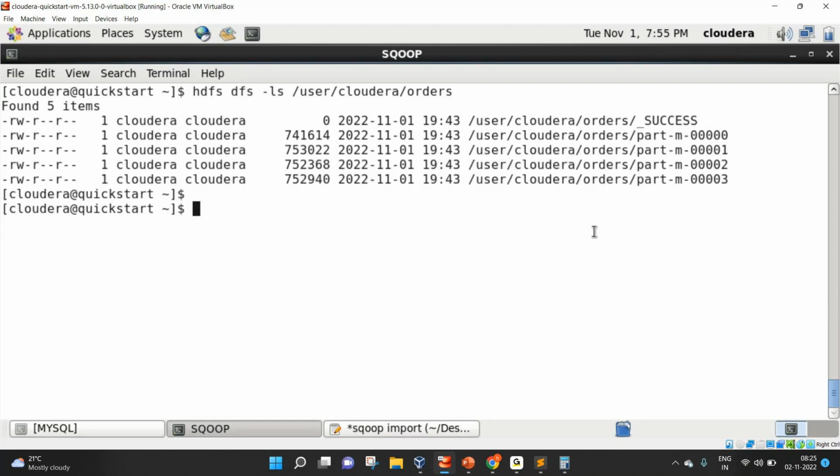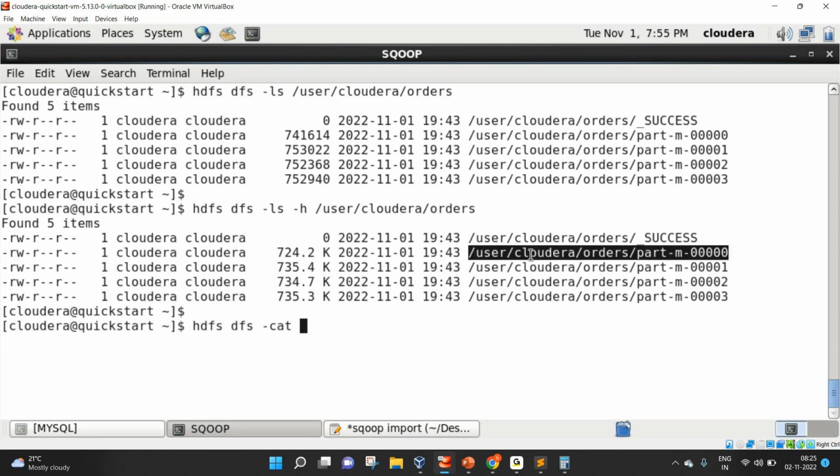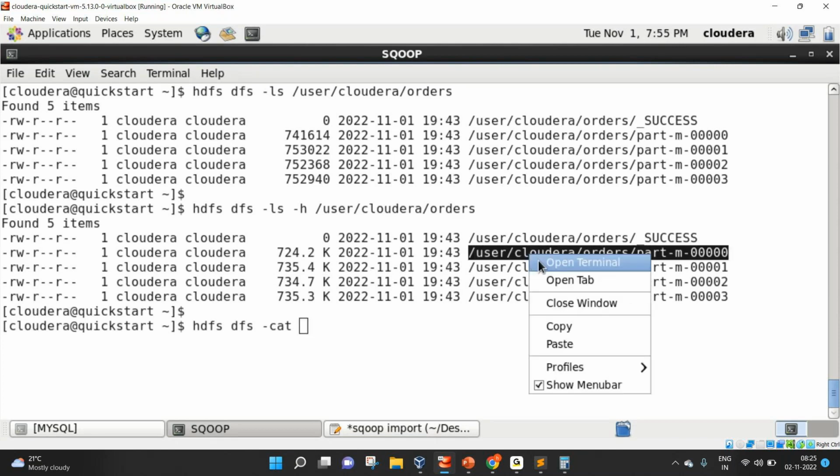Also, if you run ls with the -h option, you will see one more interesting thing. You can see the sizes of these files are almost the same. You can also figure out the number of records imported by each mapper. So you can say hdfs dfs -cat and then pick one of the files and paste it.